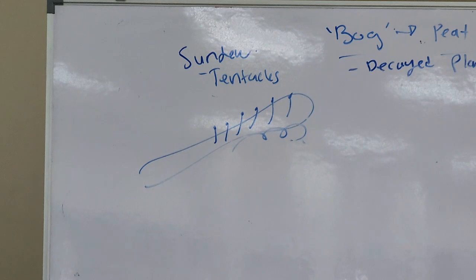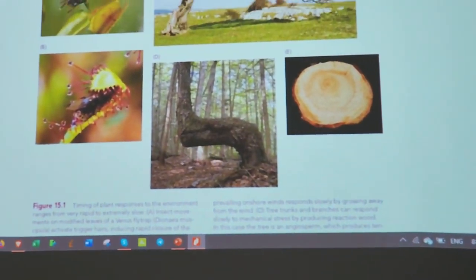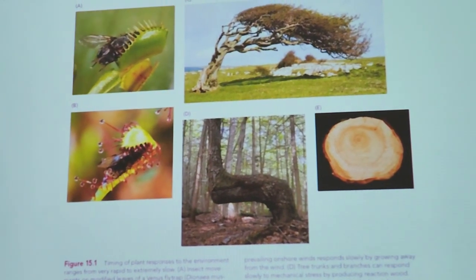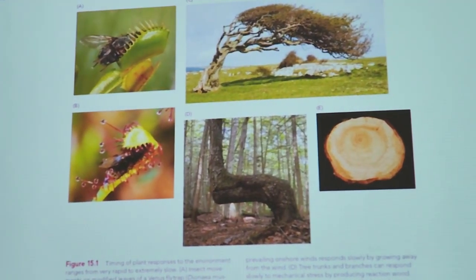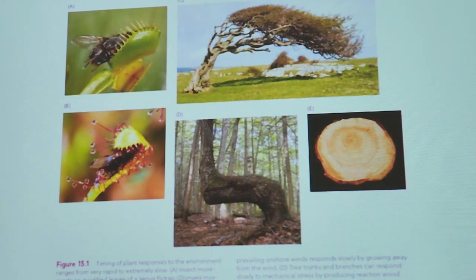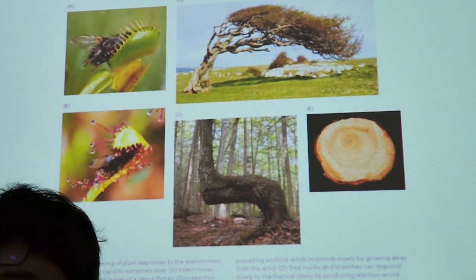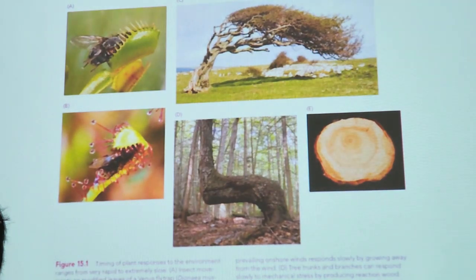So why is this happening? If you were to grow these two plants, the sundew and Venus flytrap, in our rich soil, you're not going to get this trap structure. They're going to look like a regular leaf. So they become carnivorous to supplement their nutritional needs. Too bad your durian tree cannot do that. Suddenly the durian tree, oh, this guy got tentacles, now I got legs to go to the next village to get more nutrients. Too bad. Our trees cannot do that.